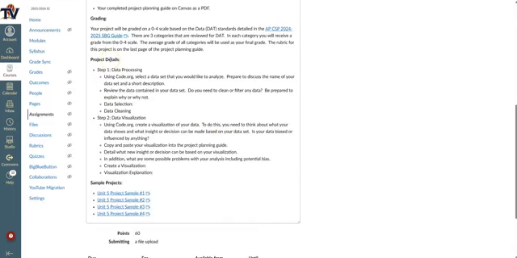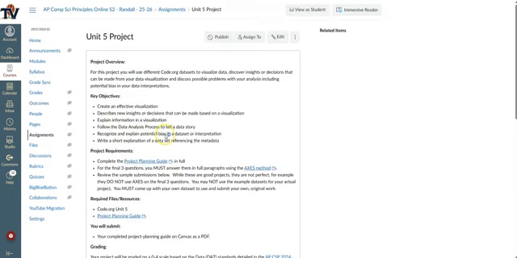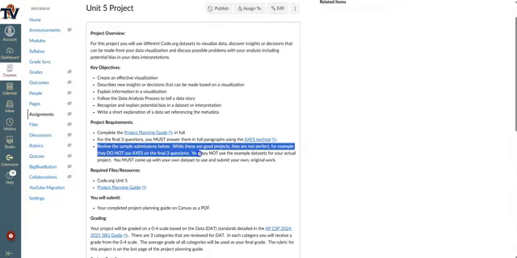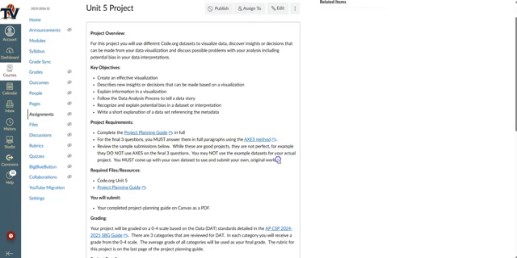There's some more details on here if you want to read through them. It just explains what I just said. This is your link to the 4 samples that you can look at. The only thing I'll point out is in the project requirements, it does want you to complete the full project planning guide that you'll download. Make sure for the final 3 that you use axes. And when you review the sample submissions below, remember these are good projects, they're not perfect. You may not use the example data sets for your actual project. So you need to find your own data set that does not copy one of these examples. I want you to do your own original work.